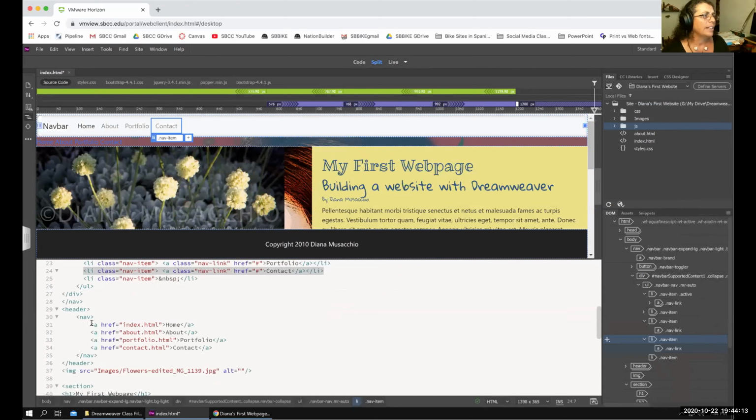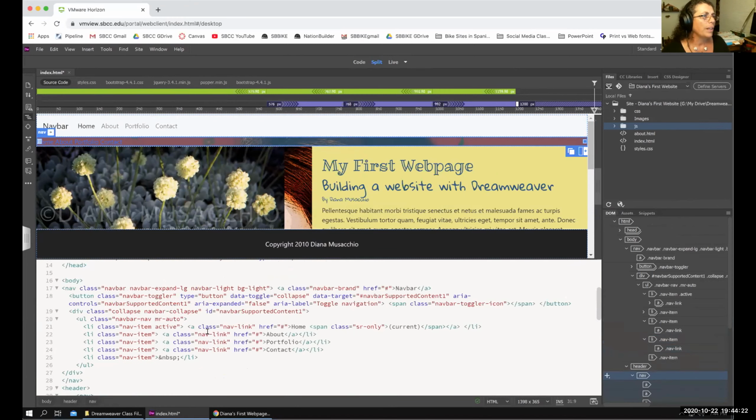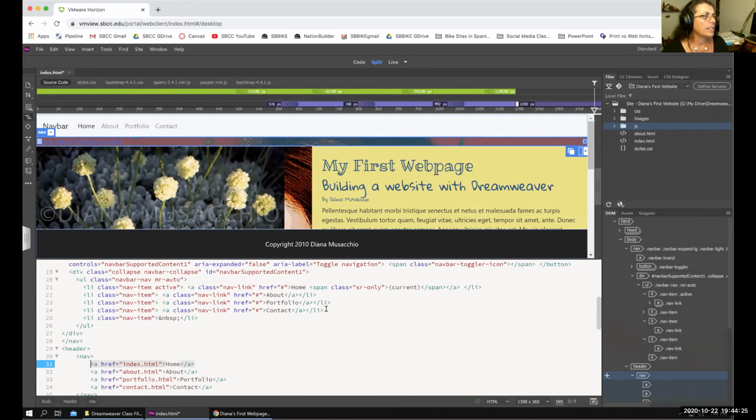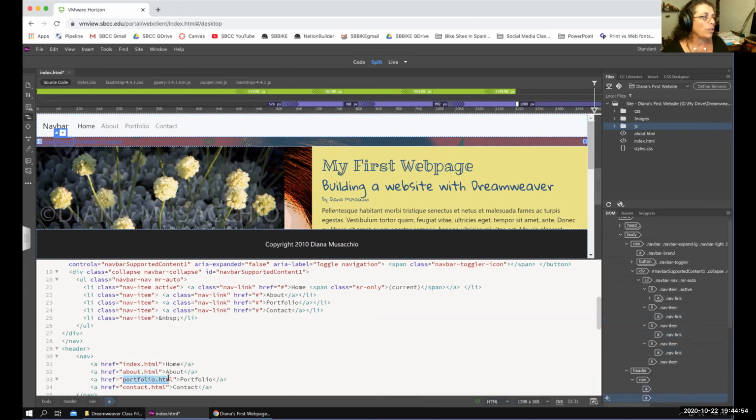You already had the actual home button working really well because you had told the Ahref to go to index.html, remember? So over here, when you look at these class items, the one that says about, portfolio, and contact, all you need is to write in, the Ahref is going right now to just a template stand-in, which is this little hashtag, or what old timers called the numbers icon, right? So all you need to do is here in the Ahref, it says index HTML, about HTML, portfolio HTML.